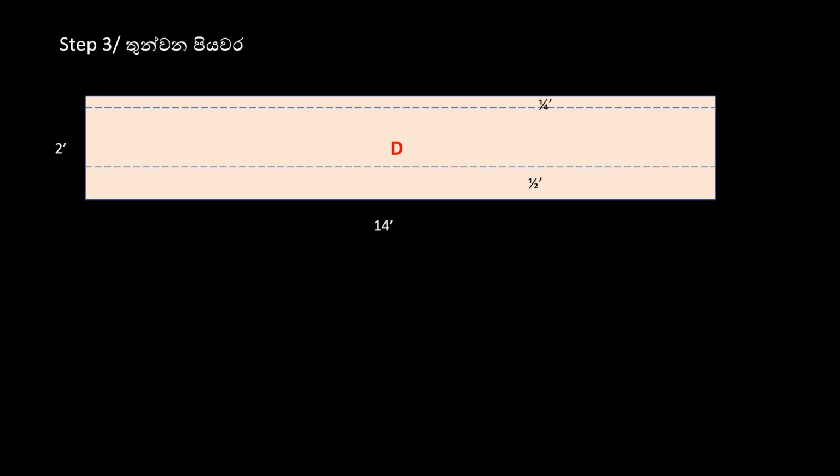Mark 2 lines, one from half an inch to one side and the other quarter of an inch to the opposite side.